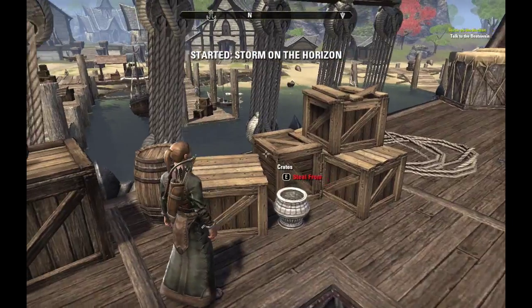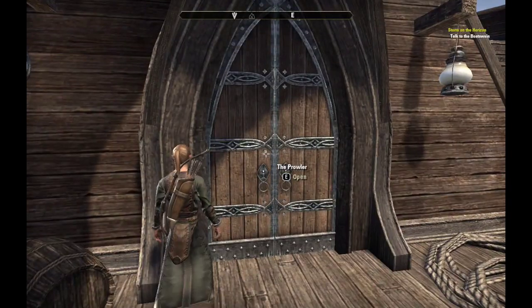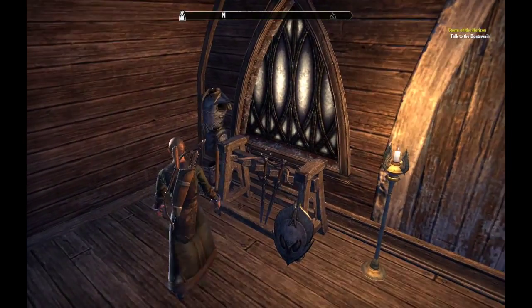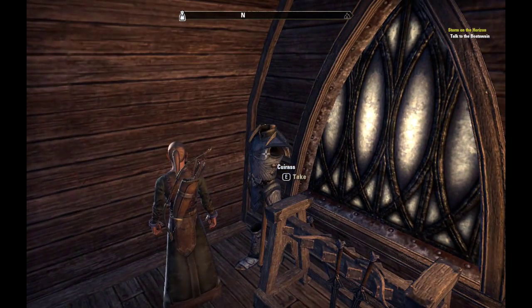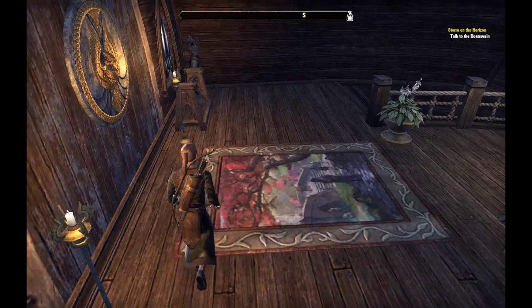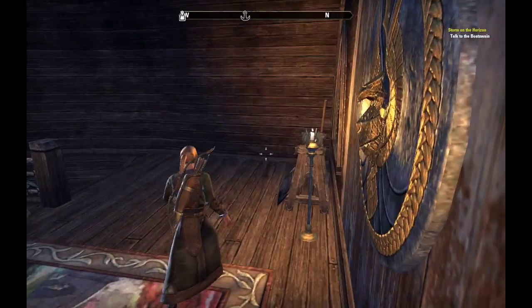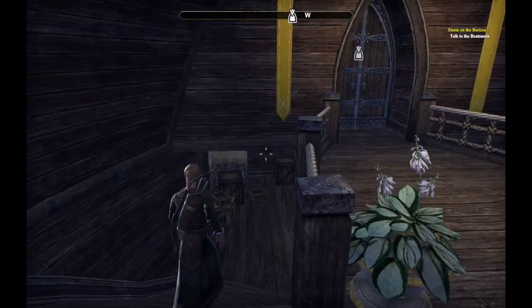Alright, so we need to talk to the boatswain. So these are all things. Basically, you steal stuff here. Ooh, the prowler. Maybe there's some good stuff to be had. Oh my god, I can take these? You're joking. You're freaking kidding me. I can just... Oh my god. What's this? Okay, I got good armor. I just got some good armor. I am so glad I came in here.